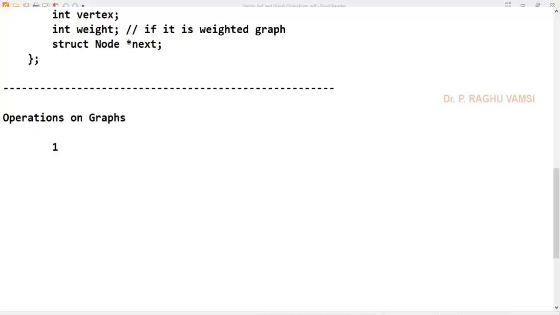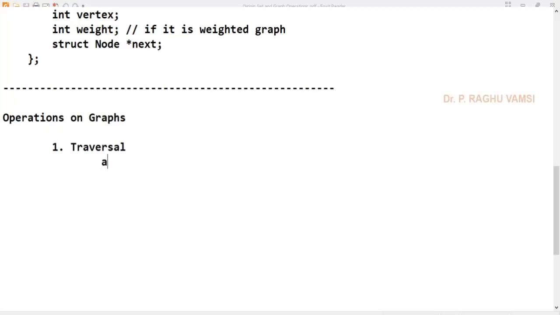What are the operations on graphs? The first operation is the traversal operation, meaning how we traverse this particular graph, in the same way as we traverse trees. There exist three techniques for traversing trees: in-order traversal, pre-order traversal, and post-order traversal. Like that, you have traversals in the graph.